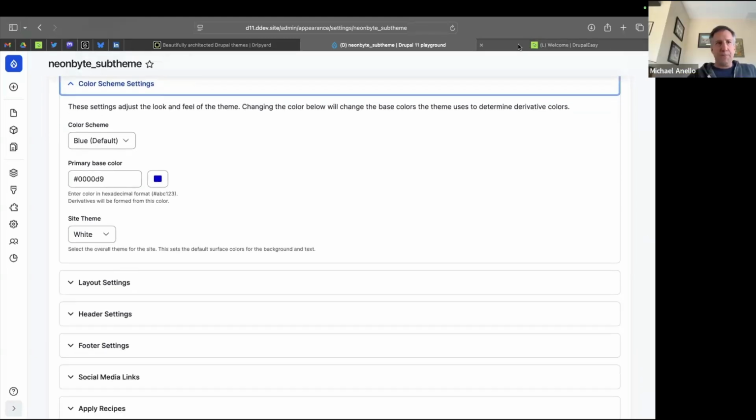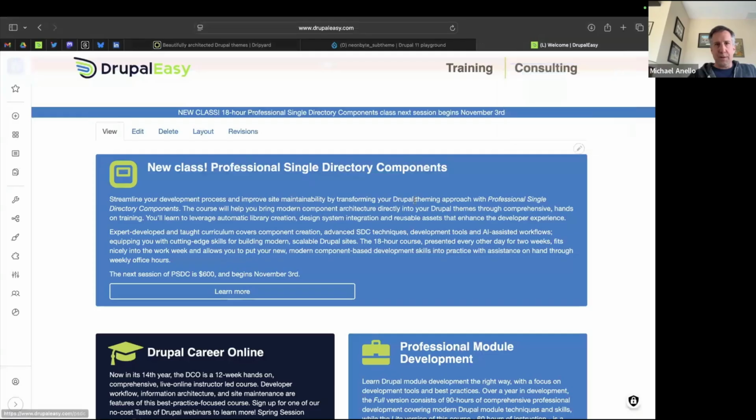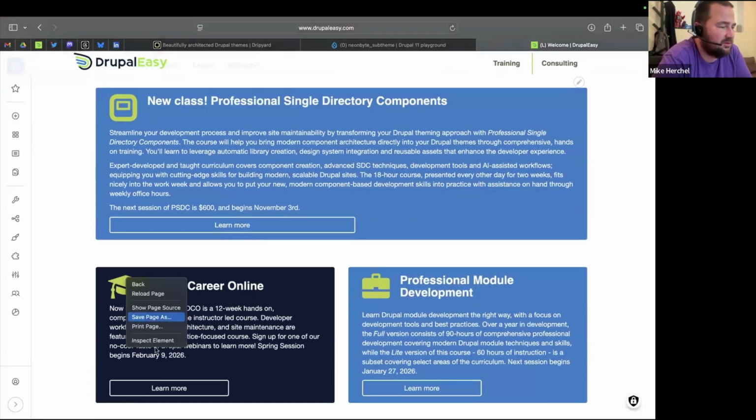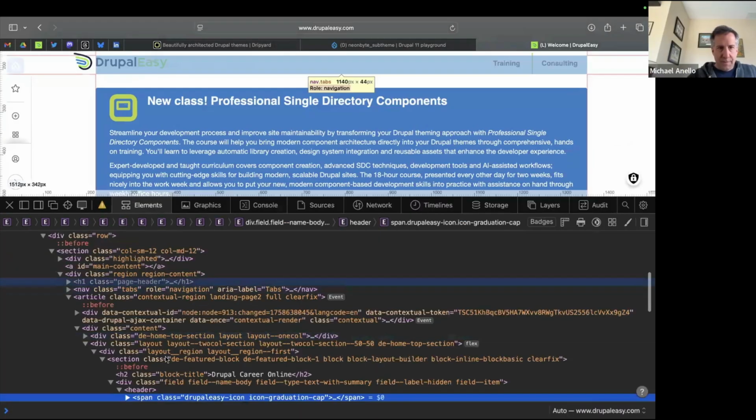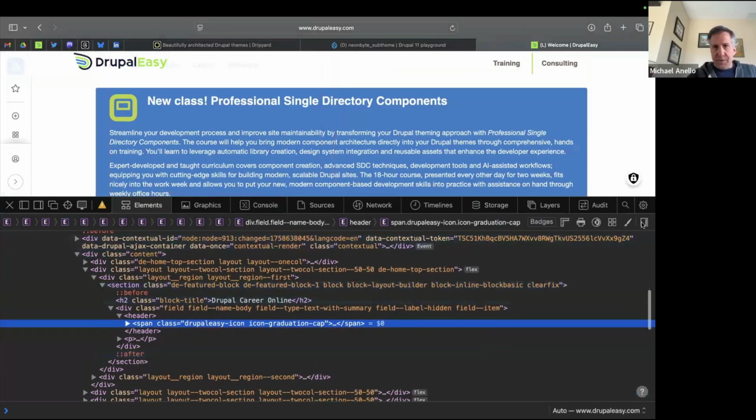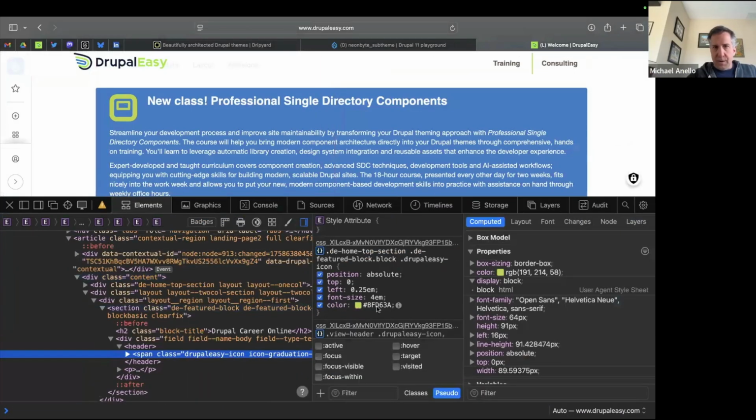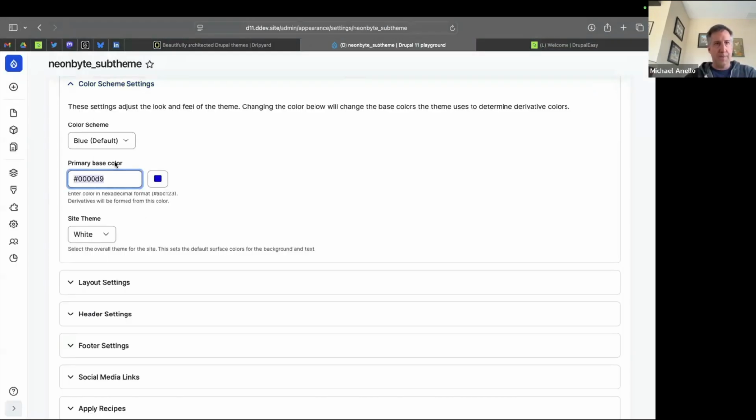Why don't I make the base color one of the DrupalEasy colors. How about that? Ooh, smart. So how about this green that we have? Let me just grab the color, copy that, paste that. With the color, I know that you guys have automatic, somehow you do some magic.